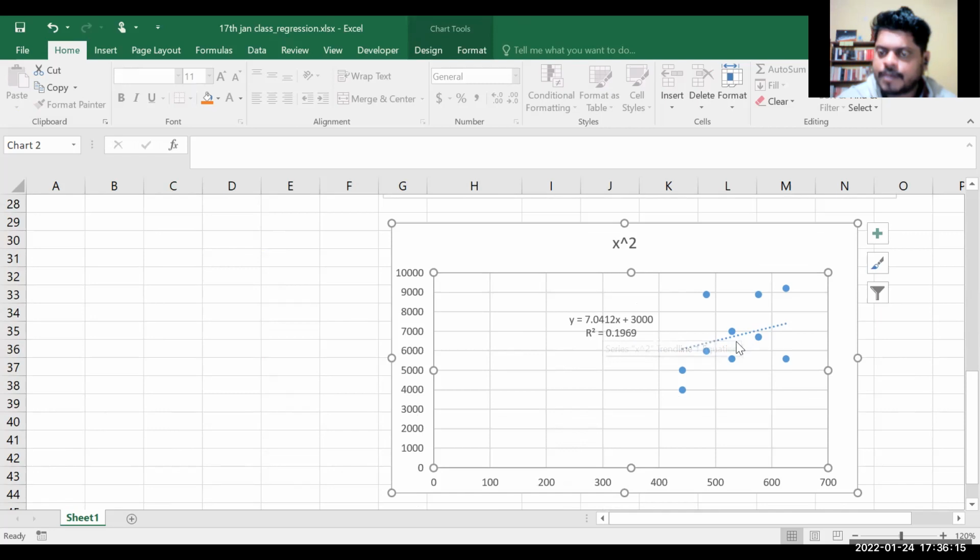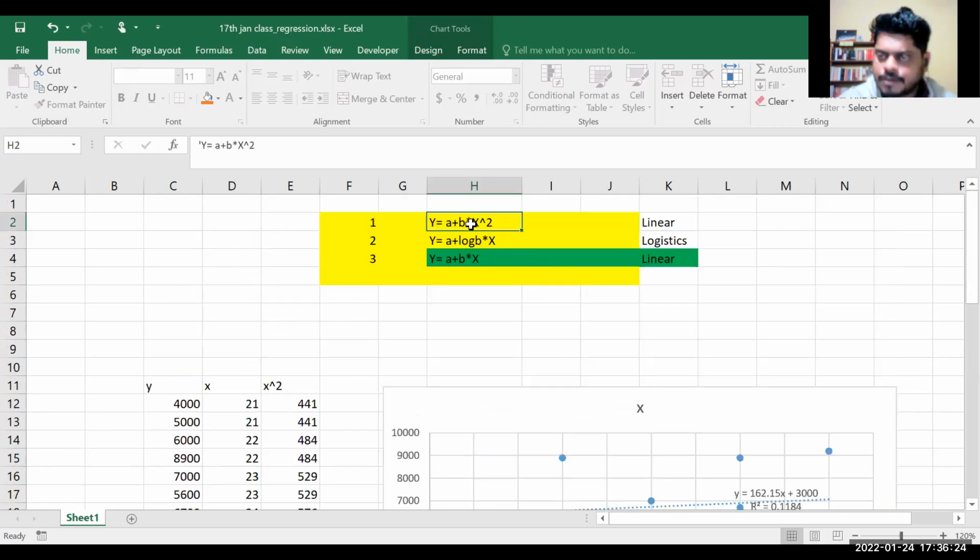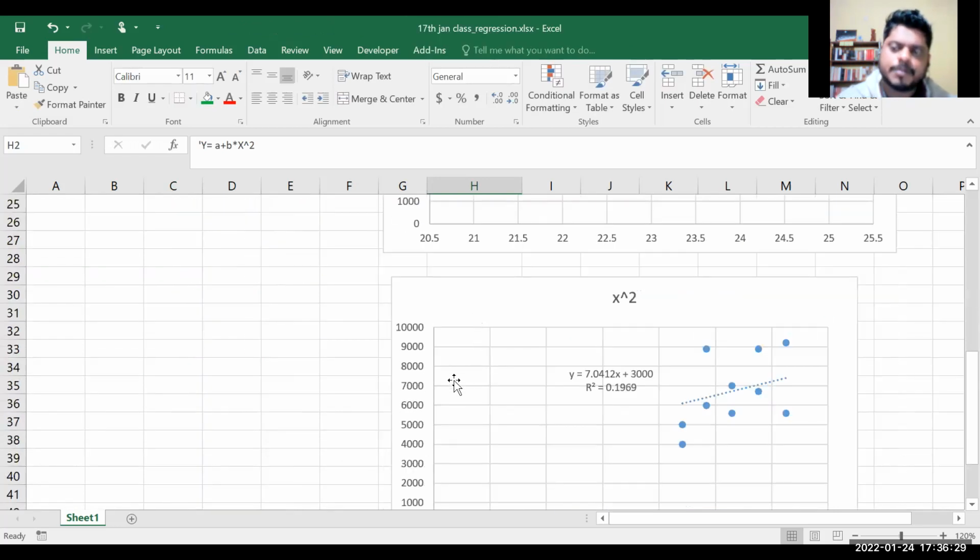So still, if you see, I have a linear kind of relationship. So why is this happening? And if this is true, then I can say that this is linear, right? Then what is the problem here? What is the problem in our understanding? How do we decide whether an equation is a linear regression or not? Obviously we'll come back to the logistic regression part. Is my question clear, or is the confusion I'm creating clear or not?